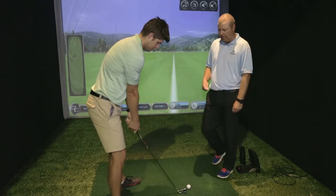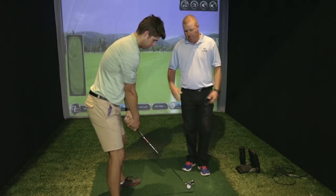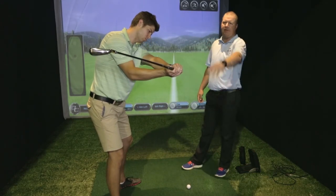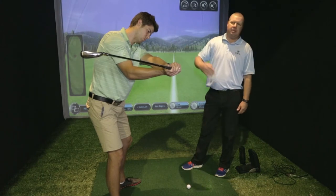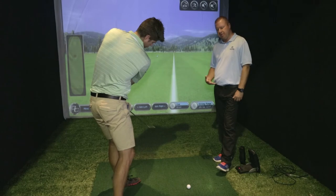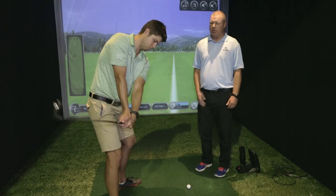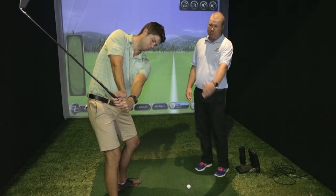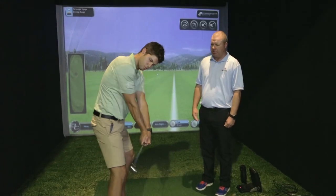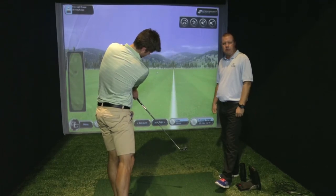Now let's look at how to create good tendencies in the backswing. Slicers tend to move their arms and grip out in front of them and really roll the sweet spot — the clubface becomes very open, which makes them come over the top with an open face and hit big cuts. In contrast, players who draw the ball tend to have their hand path a little more in, with the club shaft more vertical, which Etienne demonstrates here, creating good tendencies on the downswing to swing from the inside and get that draw starting right and falling back to the target.